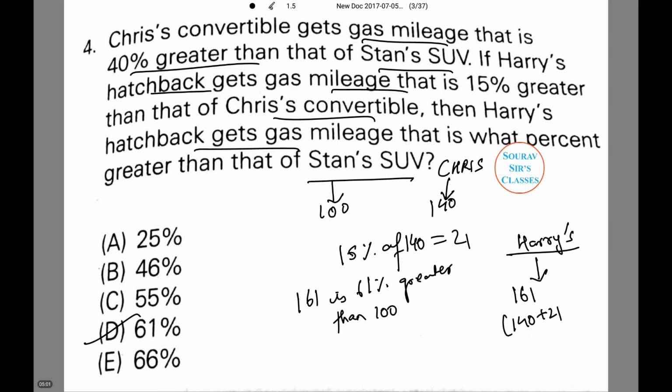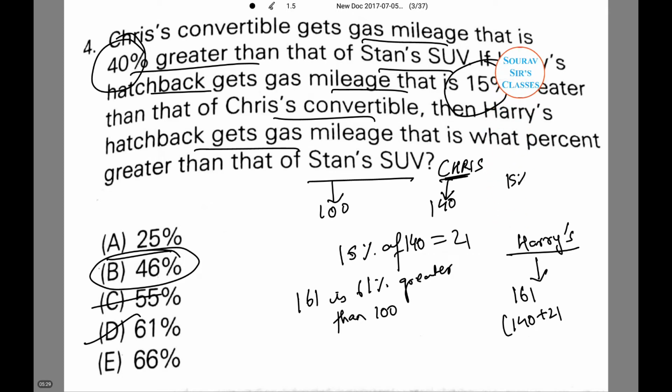is option number D. Answer choices A and C are both traps, since they are simple addition and subtraction respectively of the numbers in the problem. If you got B, that is 46%, you might have probably increased mileage by 15% of 40 rather than 15% of 140, and thus option number D is the correct answer.